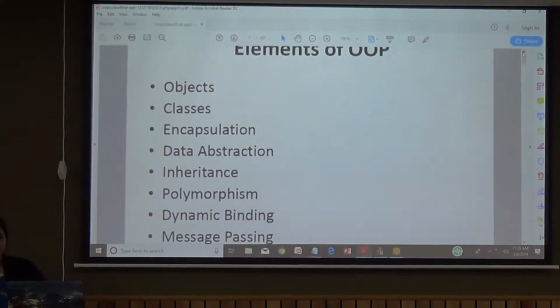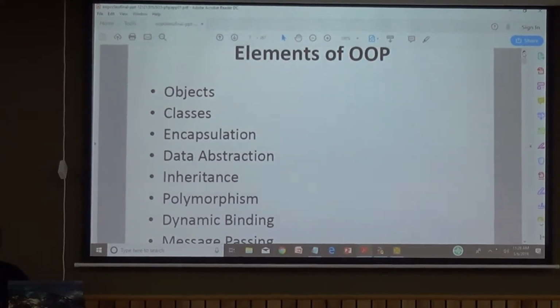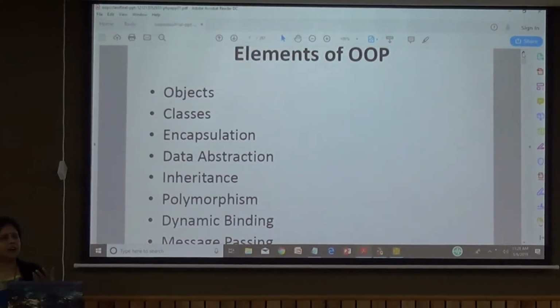Polymorphism, as the name says, many forms. It has multiple forms. And we have already done this polymorphism in class 11, right? Where you did function overloading. Function overloading is an example of polymorphism. Same function behaves in different way depending upon the parameter that you are passing. Suppose if I have add function, right? Add function taking 2 integers, add function taking 3 integers. So there are 2 functions with the same name but different definition. So depending upon the input you are giving, the functions are called. So that is polymorphism. Anything having different forms, right?